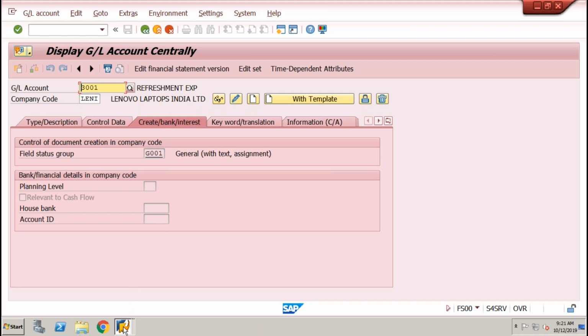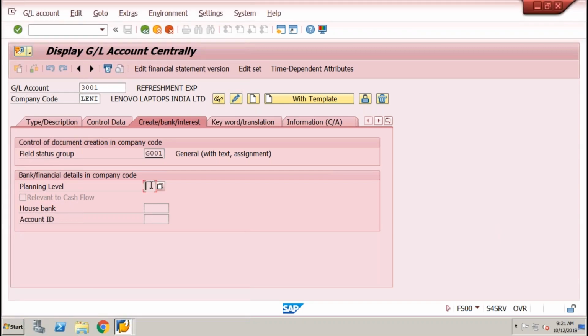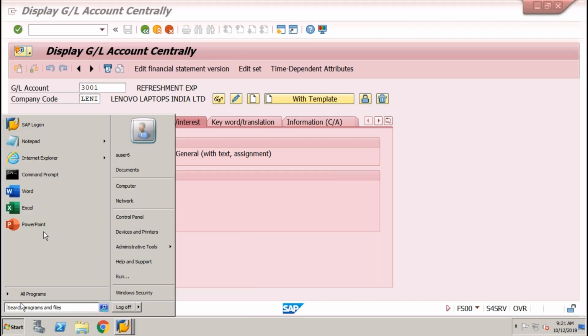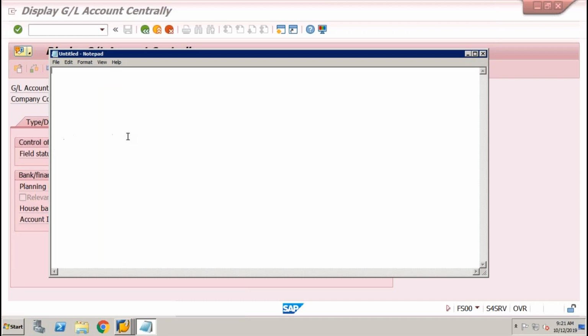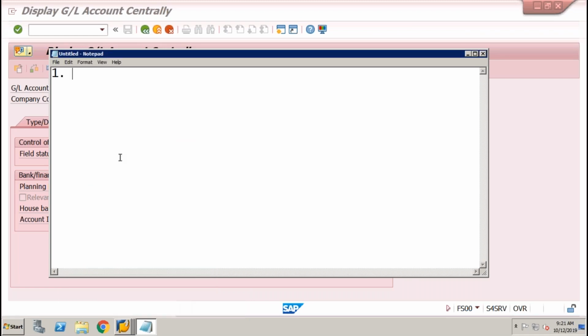Field status, what is it? Field status tells you what would be the status of this field, whether it will be hidden or otherwise. There are four statuses. Just remember these four statuses. This is also a very important question in the exam. What are the four statuses of the fields? Number one is suppress. Suppress means it will be hidden. It will not be shown at the time of transaction at all. So number one is hidden, or suppressed.